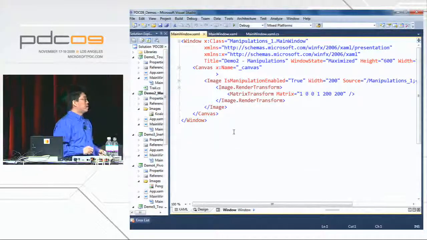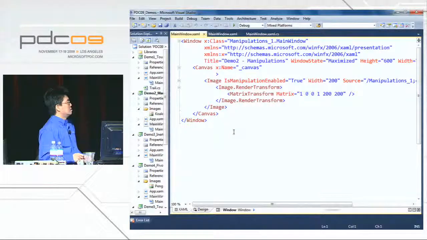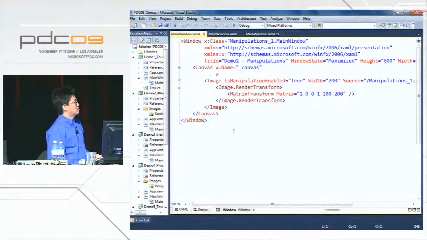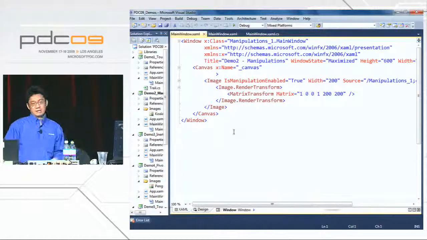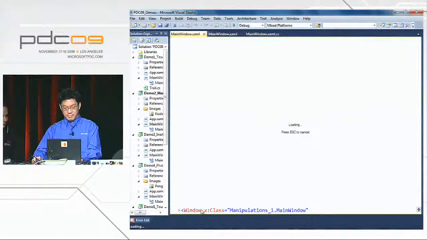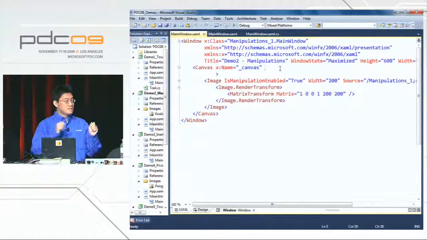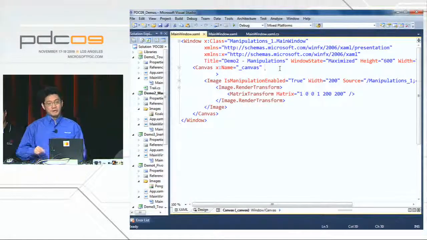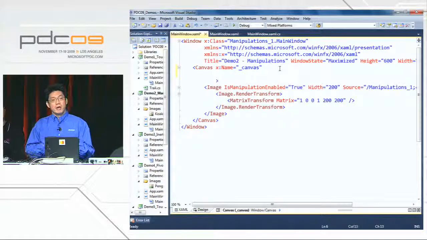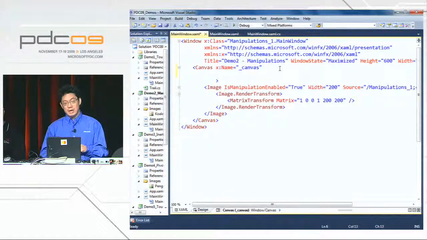In this particular example, I've put an image on the canvas, and I've moved it 200 pixels by 200 pixels so that it's somewhat centered on the screen. Nice cute koala bear. Let's actually add the code that we need to pan, zoom, and rotate this particular image. To do that, there is a minimum of two events you need to handle for manipulation.